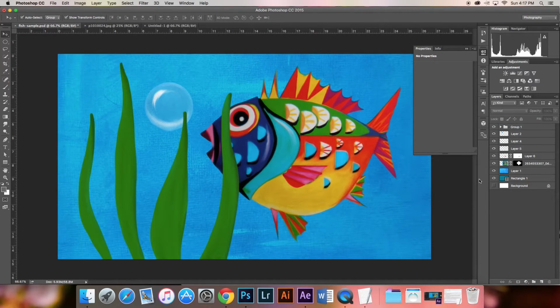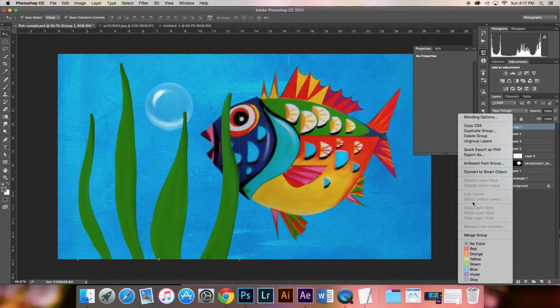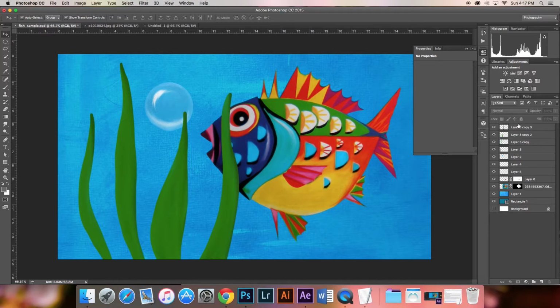The next thing you need to be really aware of when saving for animation is that you need to have your Photoshop document organized perfectly. So what we'll do here is I'm going to ungroup those layers because I want them to move all together, and everything needs to have its own individual name. So this here, I'm going to name these Seaweed 1, Seaweed 2, Seaweed 3, Seaweed 4. So this one here, just double click on that. Seaweed 1, Seaweed 2, Seaweed 3, and Seaweed 4.